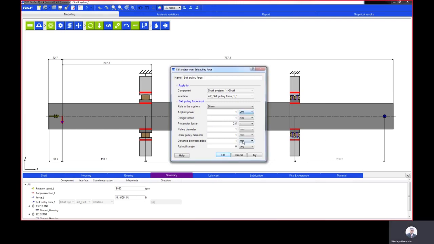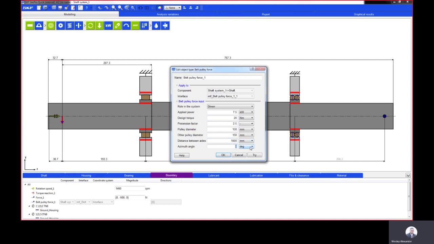So we're dealing with kilowatts. The applied power of the motor is 7.5 kilowatts. The design torque is 20 Newton meters. The pulley diameter is 158 millimeters. And the other pulley diameter is also 158 millimeters, since it's a 1-to-1 system. The distance between the axes is 1 meter.